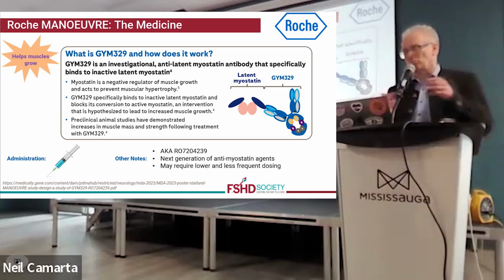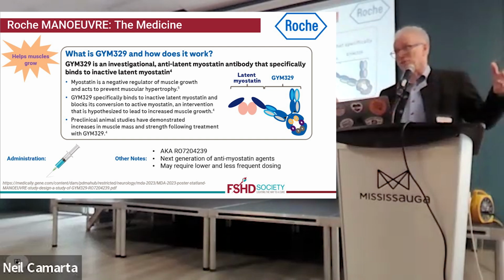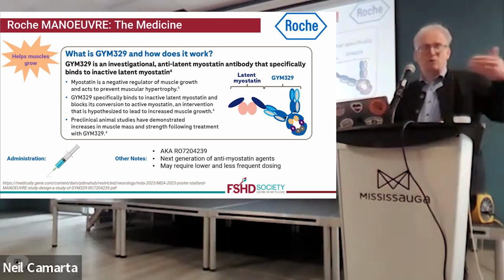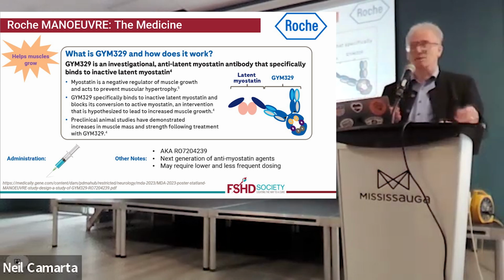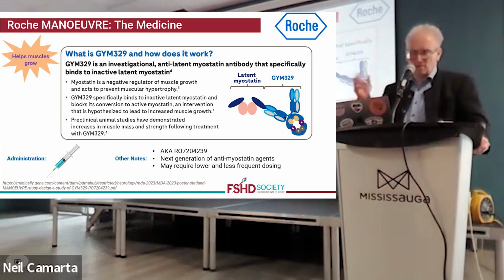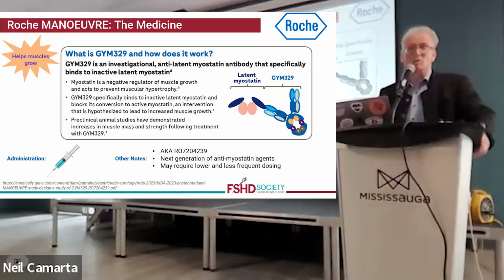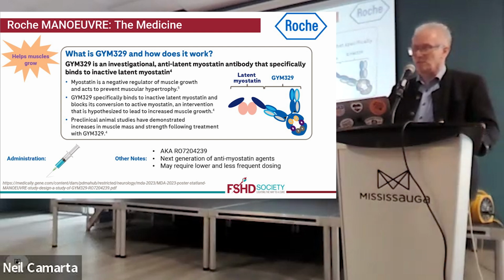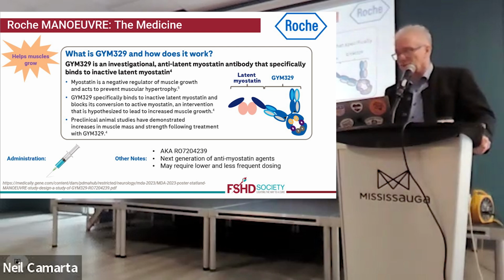So you can imagine everybody has smaller muscles, bigger muscles. There are some people that have very big muscles because they train a lot, etc. But the body tries to figure out how big a muscle you actually need, and therefore it regulates the muscle size. And one of the molecules that the body is using is called myostatin, and that keeps the muscle small. So the idea is, and it's not a new idea, there was a previous trial with a similar drug, to reduce that molecule that keeps the muscle small, and by that they help people grow bigger muscle. So these are so-called myostatin inhibitors.